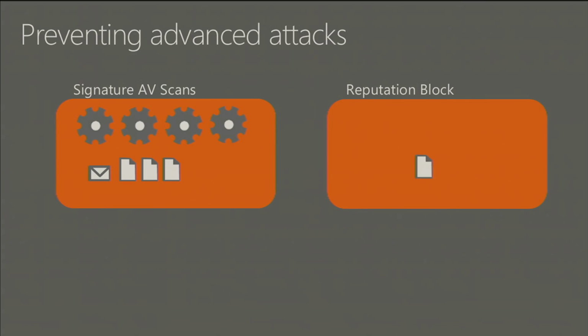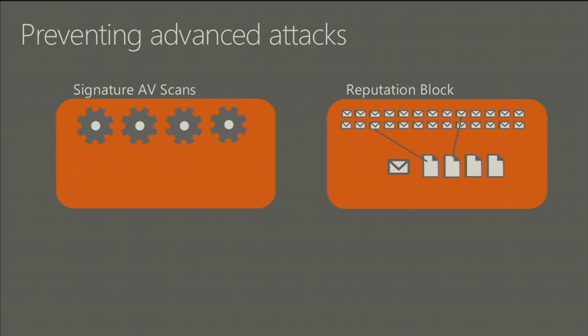So next, we go to our reputation block. And here, we actually look at the attachment reputation of every single email that we've scanned in O365. So we store all that reputation across all of our tenants. And if we've had the same file sandboxed, or even if we see part of the same file sandboxed, we're picking up some of those variations in our reputation as well, then we're able to block those mails for you just based on our previous experience.